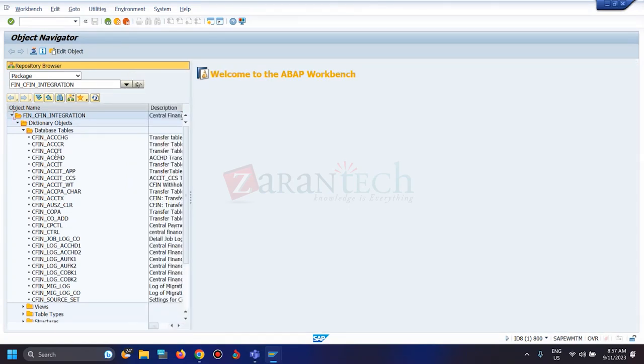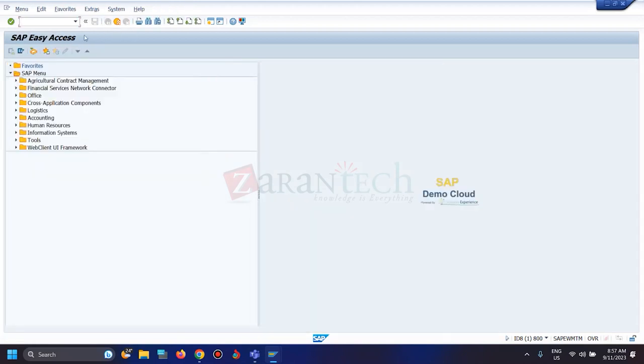So if you see here, sorry to disrupt. Can you just go back and again come in? You have used this. In this T code, what we used, or go back to the previous screen? Can you go back to the previous? Okay.